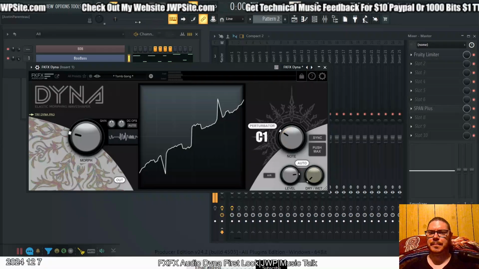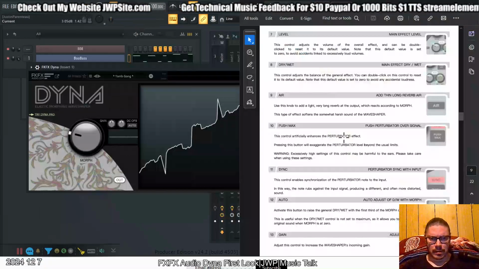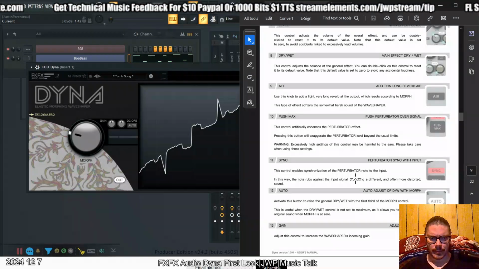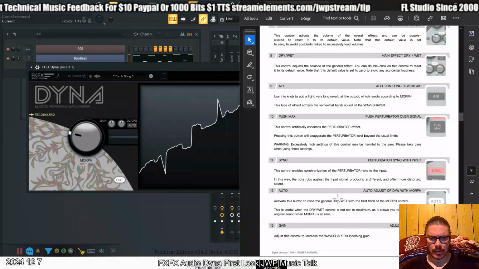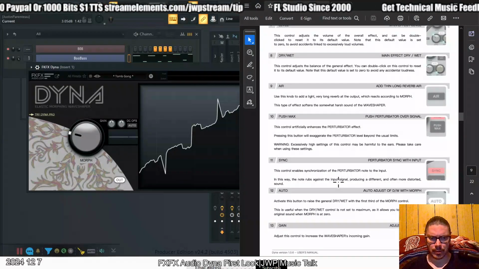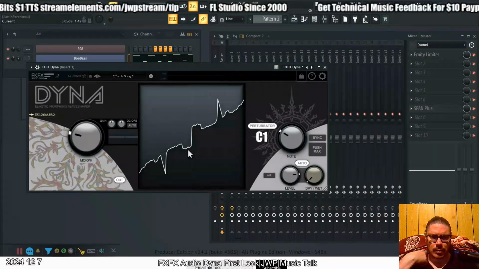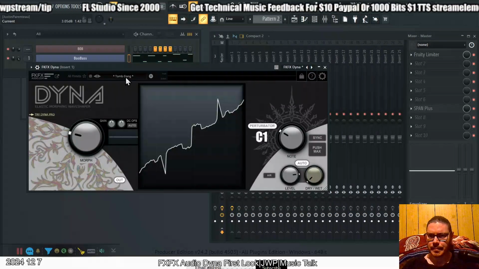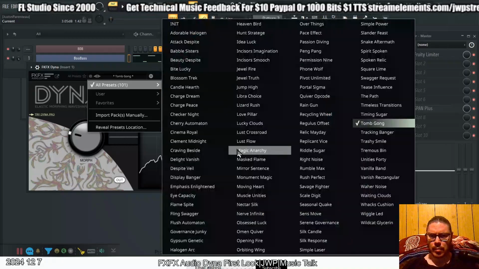What does sync do? Sync. This controls synchronization to the notes. In this way, the note rubs against the input signal, producing a different, more often distorted sound. Nope, not even going to logically attempt to figure out what that means. Moving on. So let's look at maybe 2 more presets.